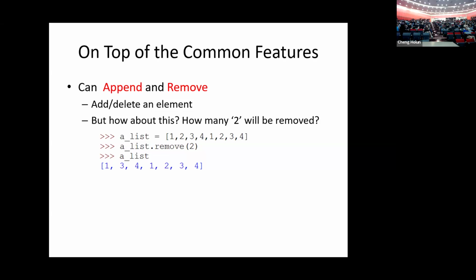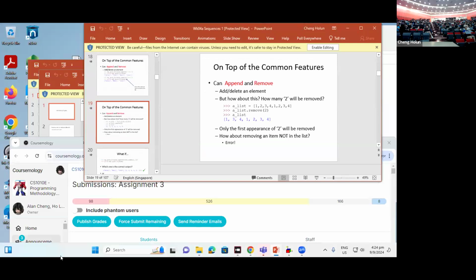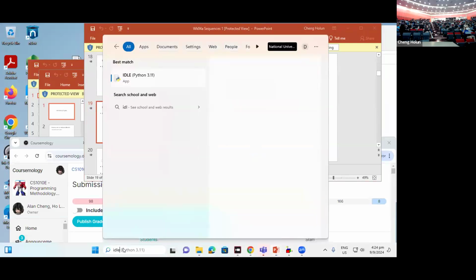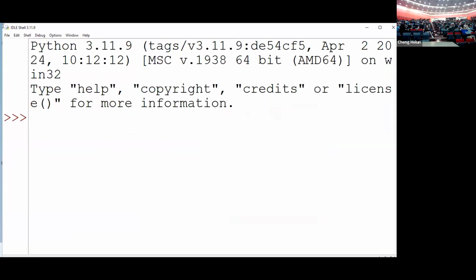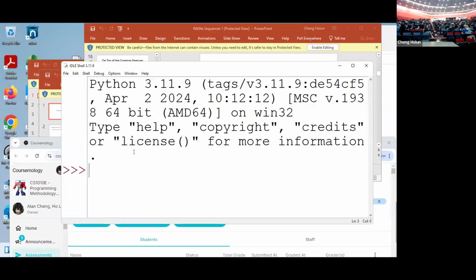So I have the whole list. For example, I can make a list like that. List 1 is equal to 1, 1, 1, 1, 1, 1.